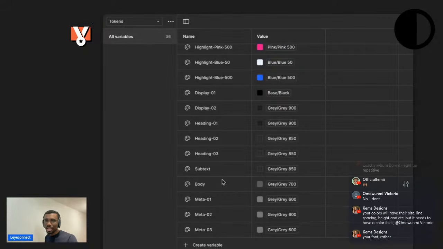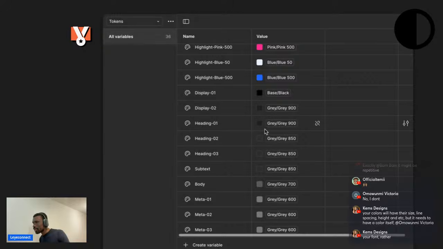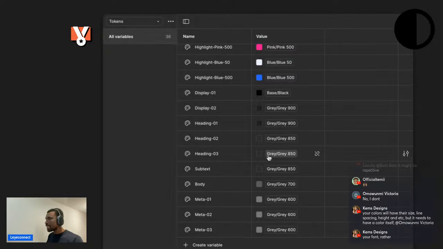Okay, I think Kems has answered your question. The colors can be the same, and the reason the colors cannot be too different is that you will look like you are giving different colors, but you have not considered whether it will even be readable. So those are the things you must always consider. Okay, all right, I think we are almost done. I want to be sure I'm not missing anything.